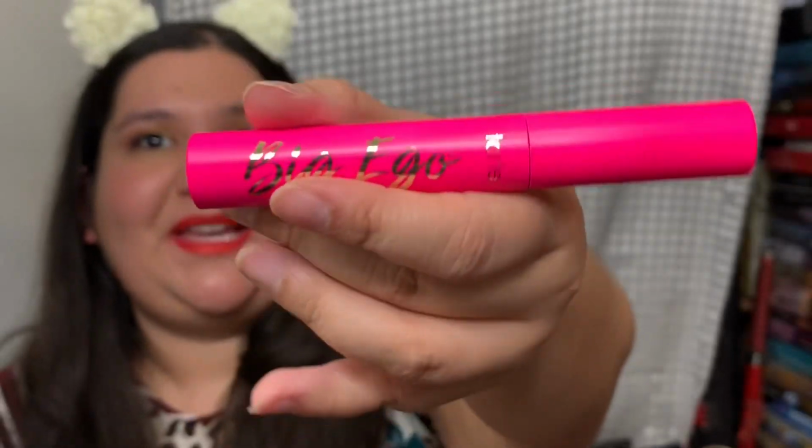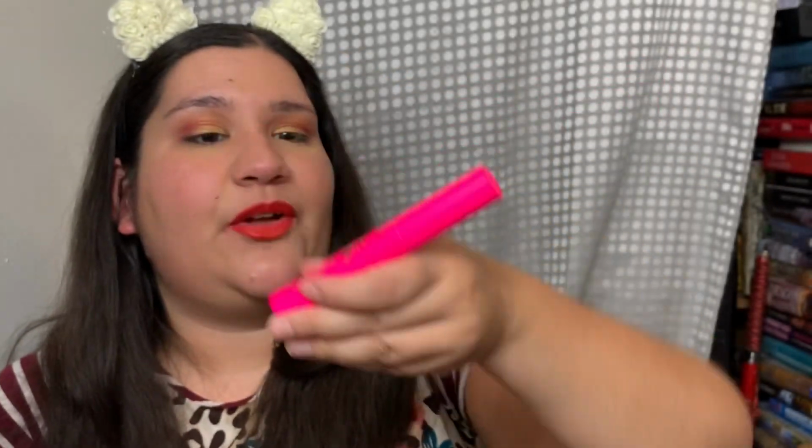because it's just smudged. I love this pink. It's like a neon pink. I'm hoping that shows up. It's literally a neon pink. So yeah, I'm actually gonna give that a go. And any mascaras that don't work for me, I usually pass along to my mom or my nieces or something. That works. Oh, and that is $23.